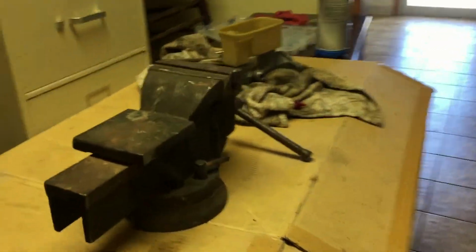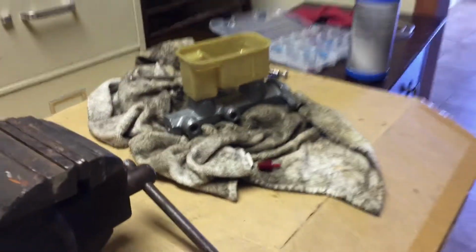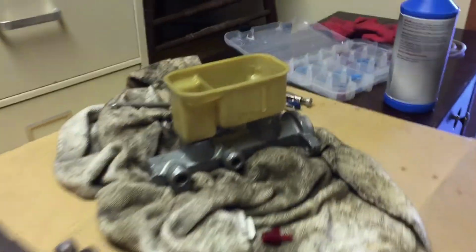Okay guys, I brought it inside. I hope we can still see. The lighting's kind of different here. I don't know, for some reason I'm cold and it's not that cold out there, and I'm a cold weather guy, but I'm freezing my buns off today. So I'm gonna do it here. I brought this little vise in here and we'll see if this works out.